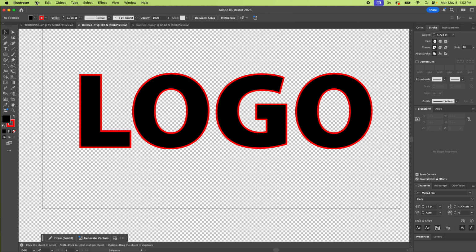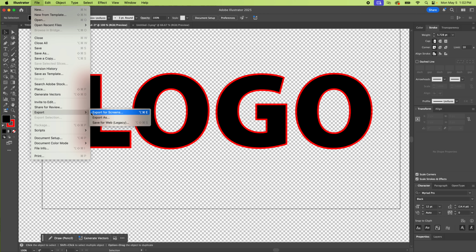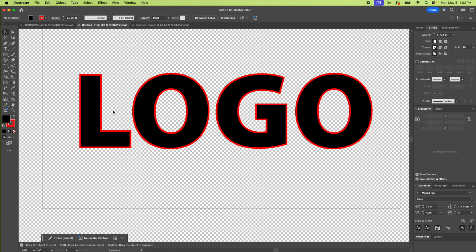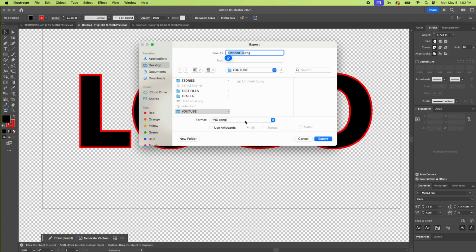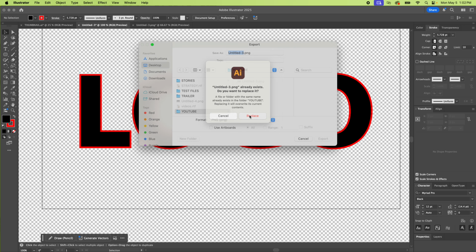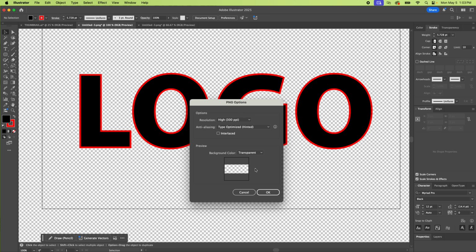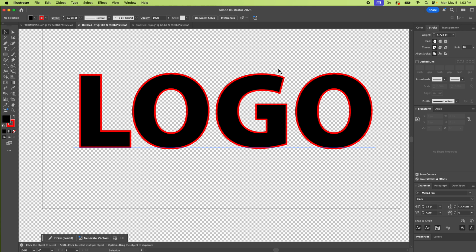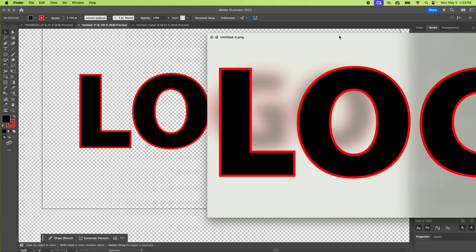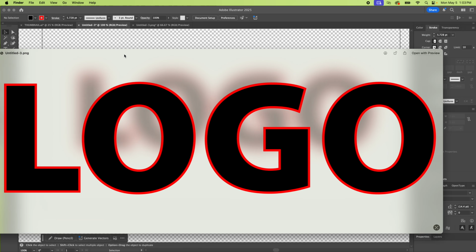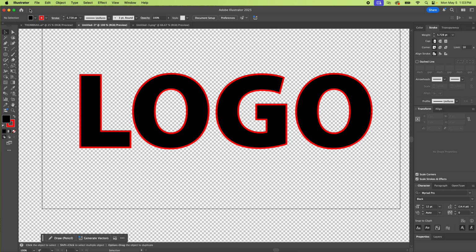And there's another way to export here. You can just go export as. So save for web is sweet. Export as is just straight up PNG, and it's got transparent options as well. So yeah, just make sure you hit the transparent option, and you'll have it. There's that guy, and then you can see it is transparent. So that's the one I just exported there.